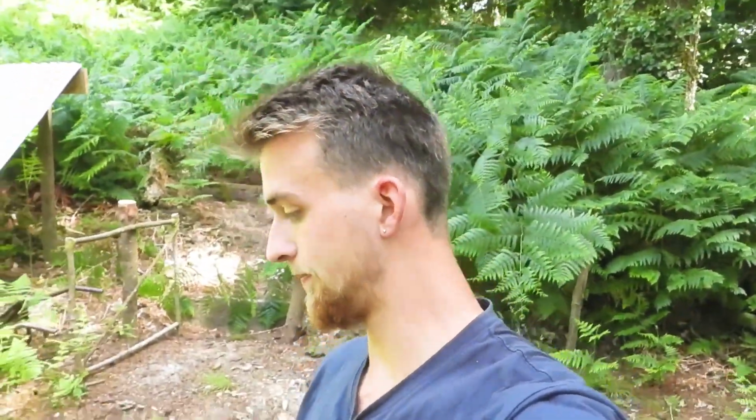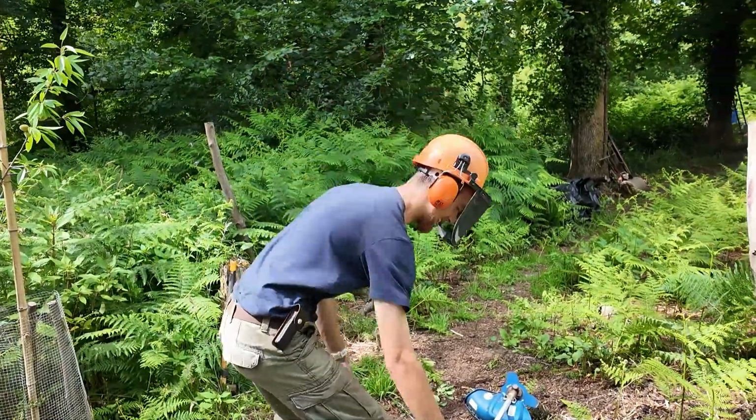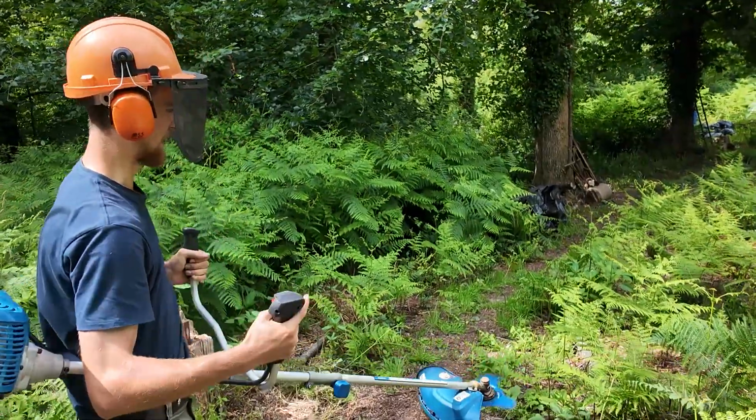So yeah, we've got a lot to do. It can be quite frustrating because it's sort of like one step forward, two steps back, and it's difficult to notice the progress that we're making when we're constantly having to re-clear things, and we're not using any sort of chemicals or weed killers to keep undesirable plants at bay. It's all manual. We've got a hedge cutter and an industrial petrol strimmer, but it's still not really enough to keep on top of it. They'll just come right back up.